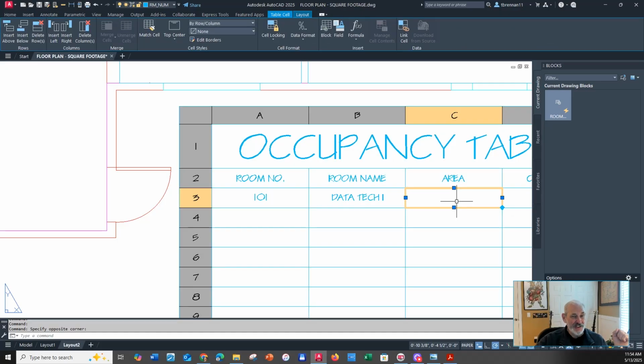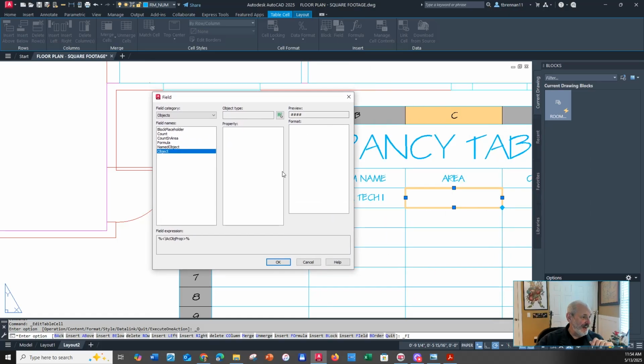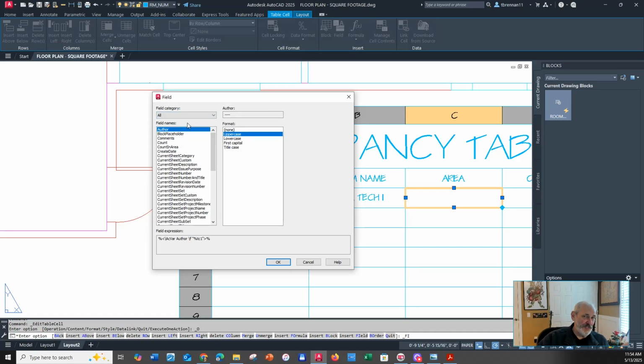So I go here to where it says area. And now when I go to area, I'm going to go up here to where it says field. So I click on field right here, and when I do this, this pops up. And this right here is a listing of the different kinds of fields that are in this particular drawing. Now, just to give you a little introduction to what fields are, they're in every kind of drawing. If you've ever worked in Microsoft Word, there are actually fields in there that are tracking things such as the date, the size of the file, and the number of words that you have in the file. That's actually tracked.